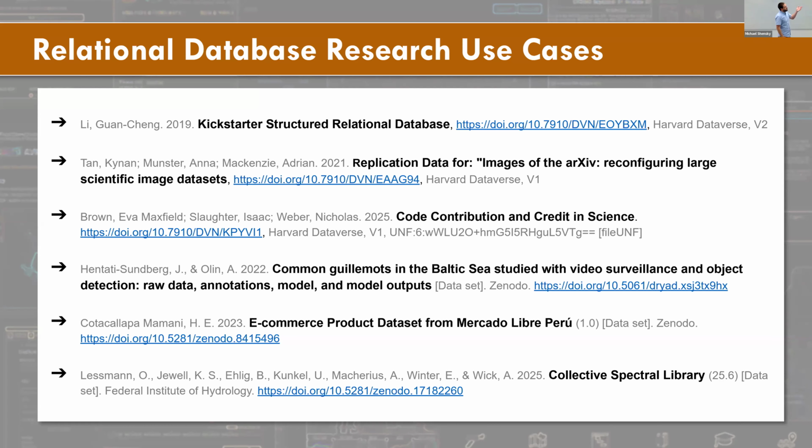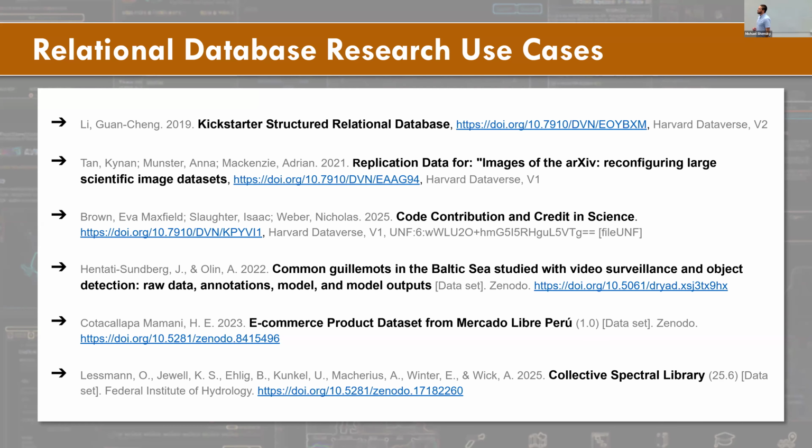So I want you to think about the variety of the projects represented here. We have a project looking at Kickstarter information, right? The Kickstarter platform being analyzed. We have projects that are focused on science itself. So images of the archive, reconfiguring large scientific image databases and code contribution and credit in science. We have studies about birds, the common guillemot in the Baltic Sea.